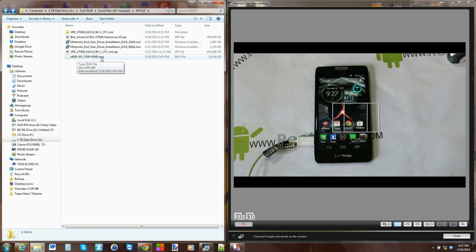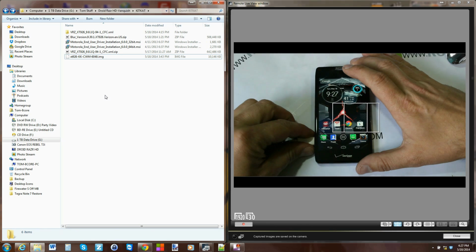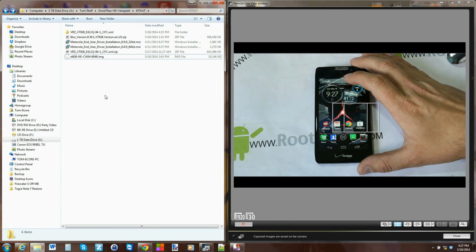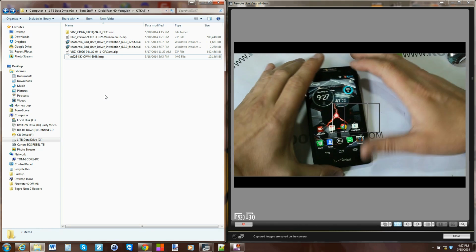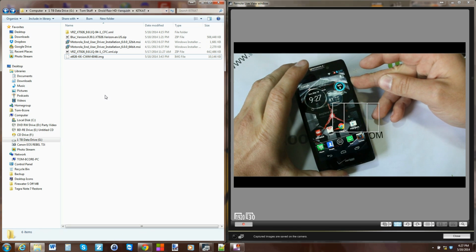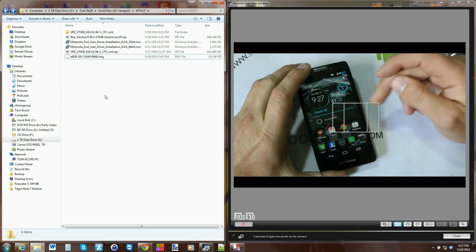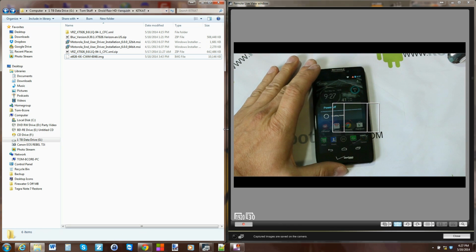Here is Clockwork Mod Recovery for your device if it's unlocked and on KitKat, so we'll get back to that maybe in another video. So from here, you can actually unplug your device from the computer, because we're done with that side of it, and we need to get into recovery. So to get into recovery, you'll power off your device again. So we'll go ahead and do that.